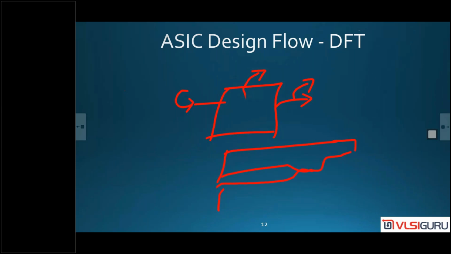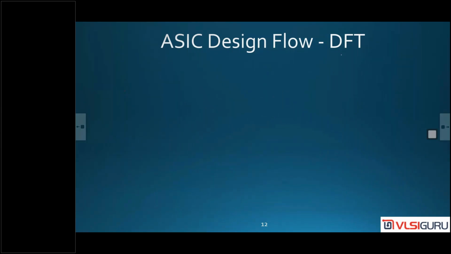The metal is fabricated like this. Internally metal layers are shorted. There are millions of metals inside a chip, so they cannot identify where there is a short. They can identify only by passing the inputs and verifying the outputs. So to facilitate this operation, applying the inputs and verifying the outputs, the DFT team will modify the netlist.